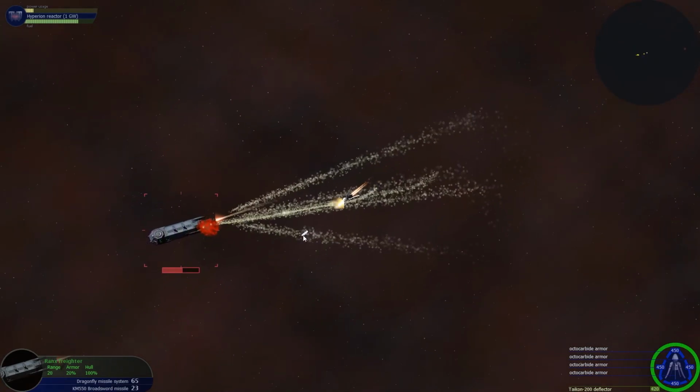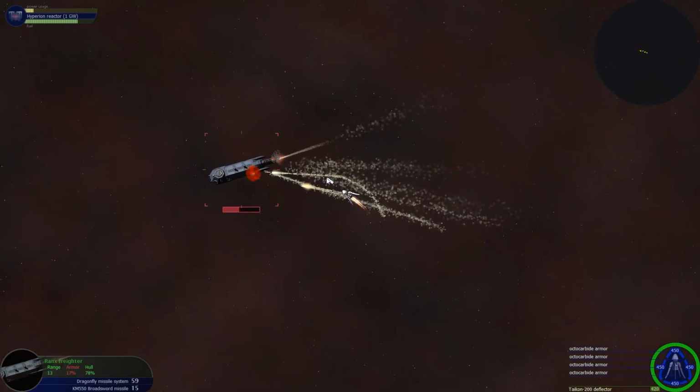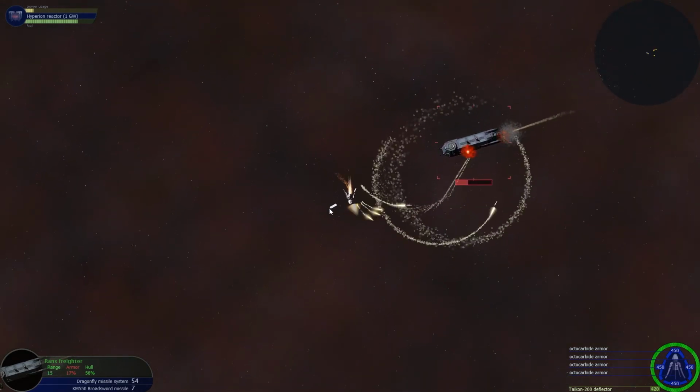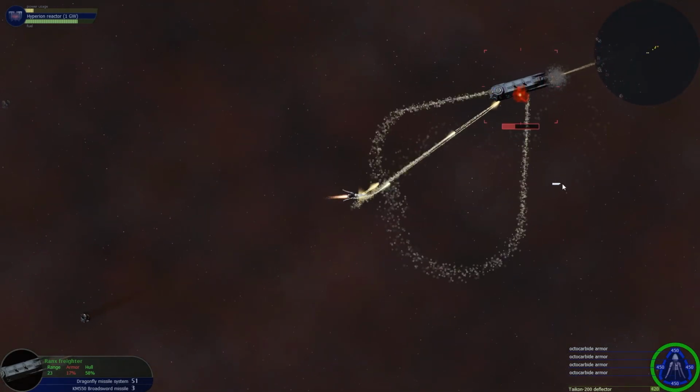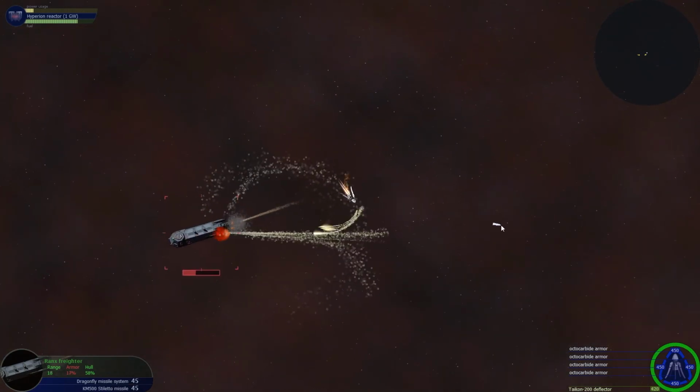They don't have many weapons, but they are pretty hard to kill. There we go. Let me hit it from the rear. I think that's the easiest place.